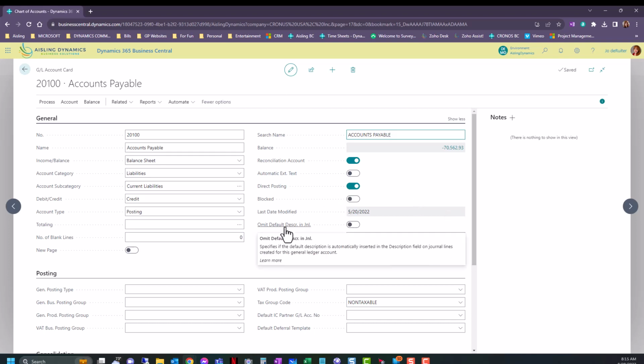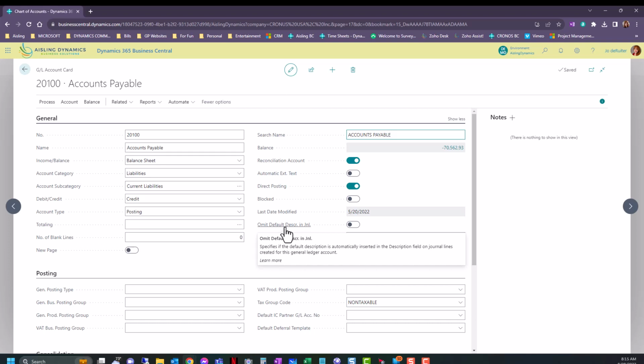Omit default description in journal. This is because when you're doing transactions in BC and you enter your account number, the description is going to default to the account number. So if you're not familiar with all of that, when you're doing any transaction in BC, you can be using a bank account as the account type.